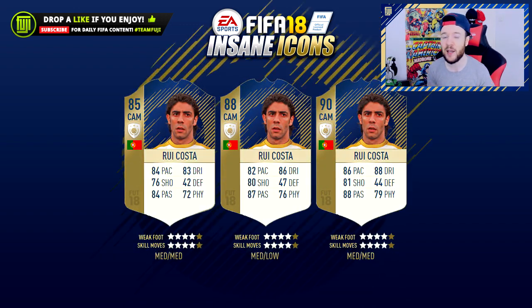Out of all of the icons that we've seen already, I believe that Rui Costa has benefited more from the 3 separate versions. Looking at his FIFA 17 card, it was alright. I used him towards the end of the game, so I was facing Team of the Seasons and Player of the Year cards, so it was difficult for him to really feel as good as those. That 90 rated prime card though, fantastic pace for a cam. Dribbling, shooting, passing, and even physical. Wow, I'm just speechless. That is just a legend icon quality.